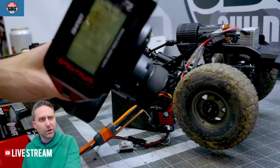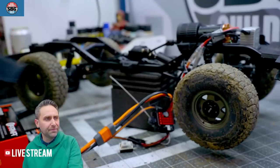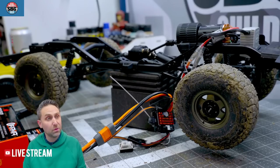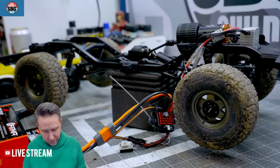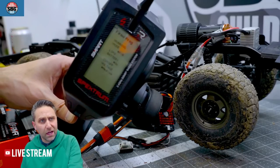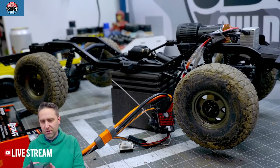So if you do want to program from your radio and you have a smart equipped radio, you just scroll all the way to the bottom like Dana said, and poof. You get that. Right steer 100% for 5 seconds. 3, 4, 5. Was that left or right? That was right. Now left for 5 seconds. 5. Did nothing. There we go. Running mode for reverse. Now you can change all the settings from the radio as opposed to going through the button pressing. So much easier. Love it. All right. That's cool.